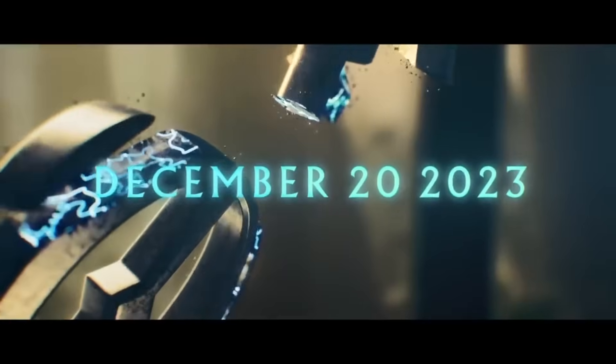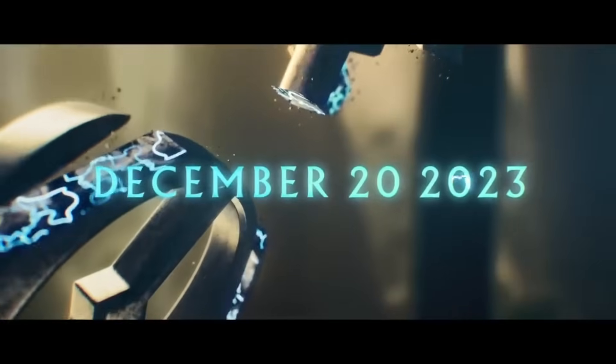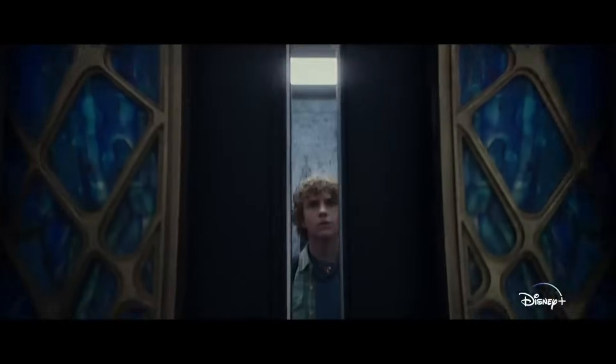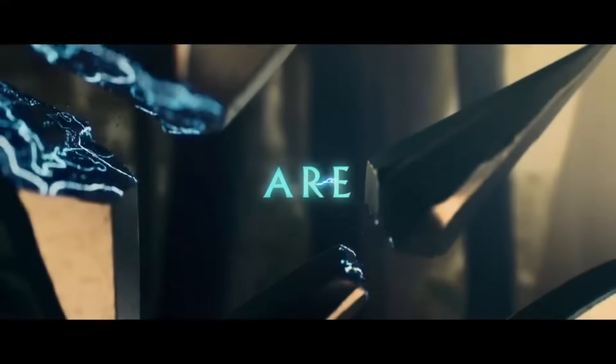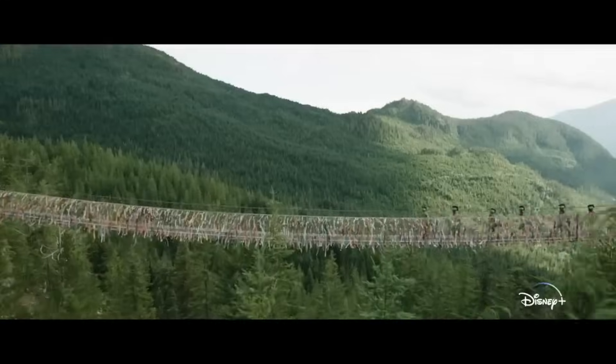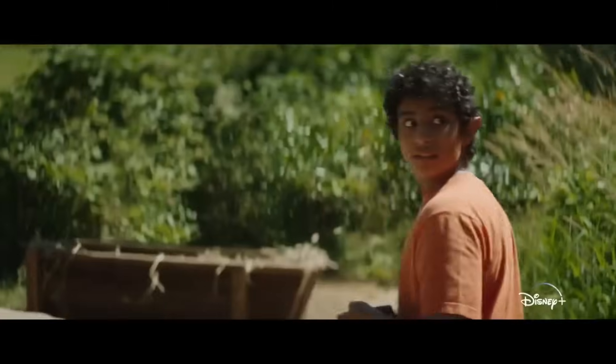And finally the moment we've all been waiting for — a release date. Everybody, mark your calendars for December 20th, 2023. I think this trailer is incredible. We get to see not only the scenes, but what the overall filming looks like. The show has such a unique style that I genuinely can't compare it to anything else I've ever watched before. If every season looks like this, then that's awesome. I'm very excited, because the world is not ready for the impact this show will have. It's time for Percy Jackson to take over the world.